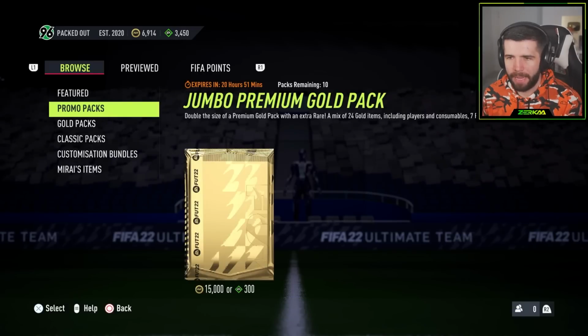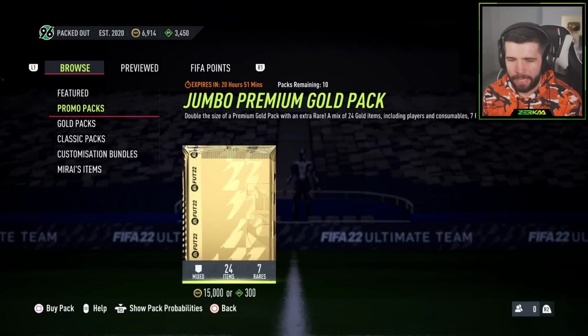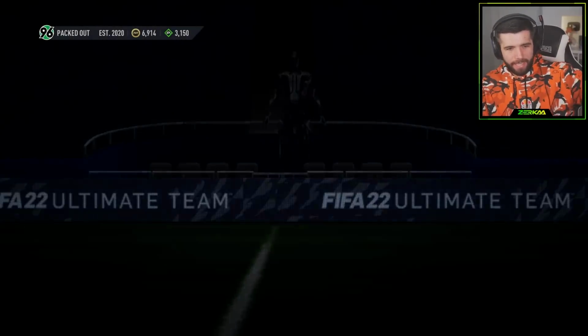Okay, so we go to promo packs. We get ourselves a 15k pack for winning that game there. So obviously two packs combined making 15k. Luckily, you get one extra rare player. And that one extra rare player is going to be a walkout right here. You ready? Surely.